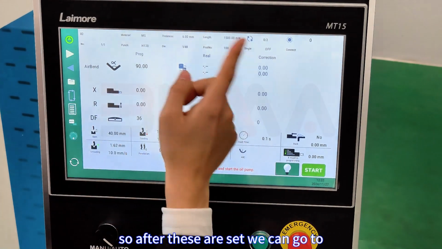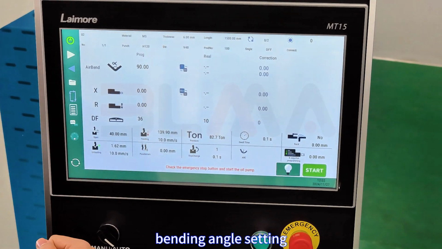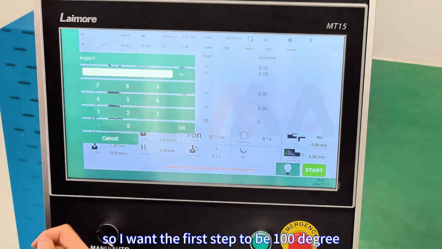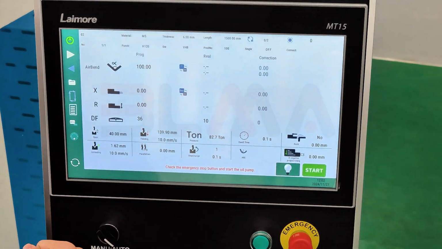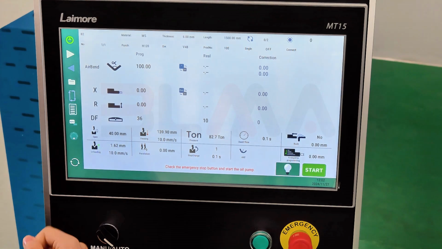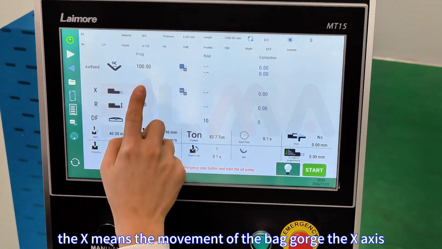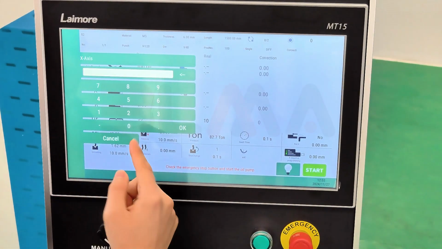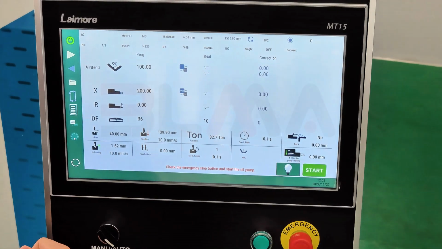So after these are set, we can go to bending angle setting. I want the first step to be 100 degree. Here I input 100. The X means the movement of the back gauge, the X axis. I want it to come for 200 millimeters.